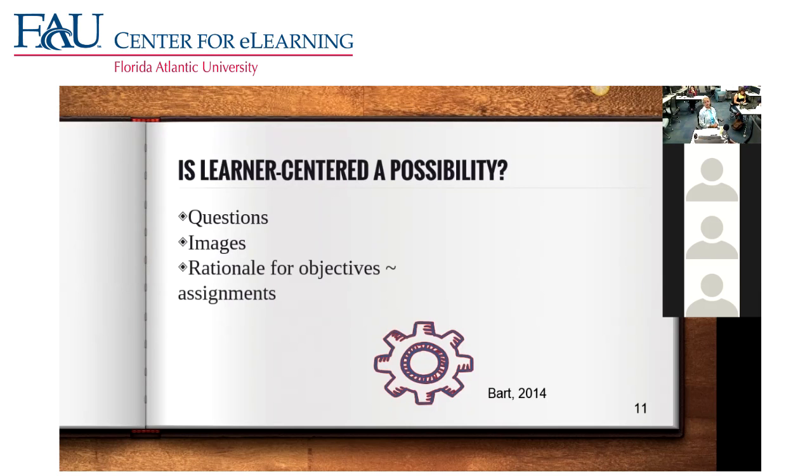And I think you were touching on this, Mary, a rationale for the objectives and the assignments. If we are telling our students, and Gary, you touched on this too, that by the end of this course they should be able to whatever, how in the world is writing a paper going to connect to that, or doing whatever project? So if we let them know ahead of time that that's why they are doing this particular assignment. And again, through the Center for E-Learning, we have developed the whole blueprint, and that is where we see that alignment across. If I'm asking you to identify the parts of the body, then there's a reason for that, because you're going to need to know that and be able to identify that as you get further down the road.